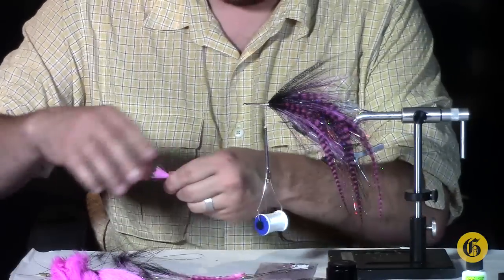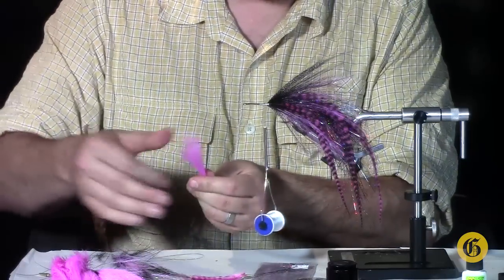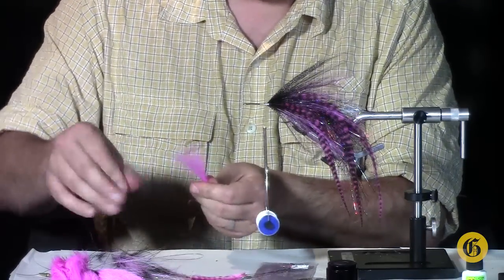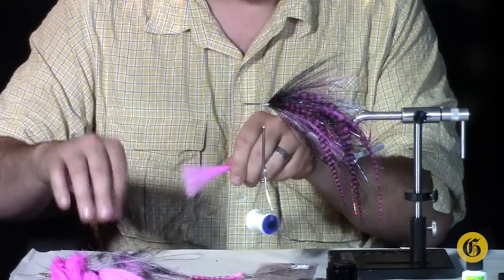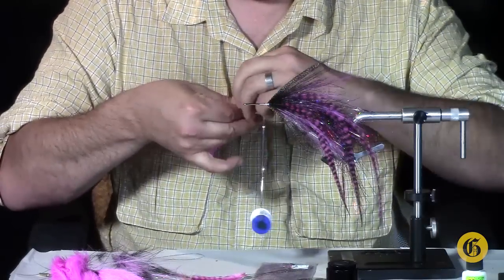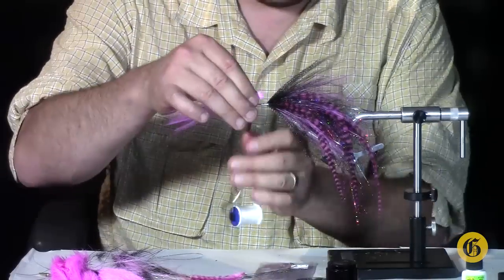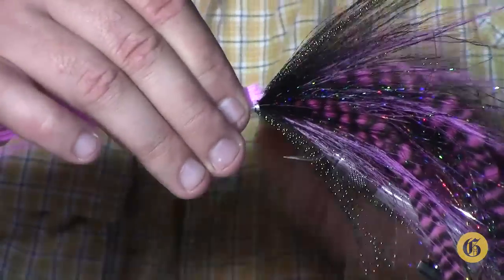As you can see, you end up with quite a mess tying these flies. Some of the different heads you can put on them. You spin a bunch of hair, shave it with a double-sided razor, they make a mess. So again, just continuing with the reverse tie.